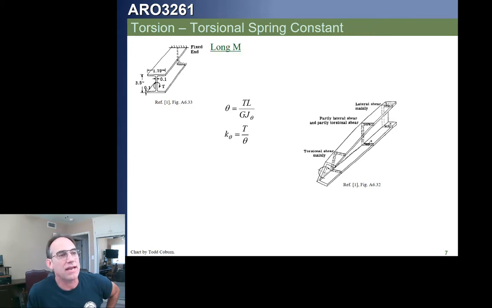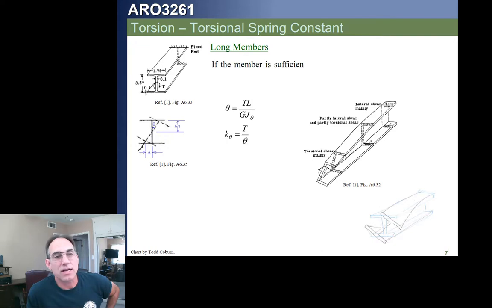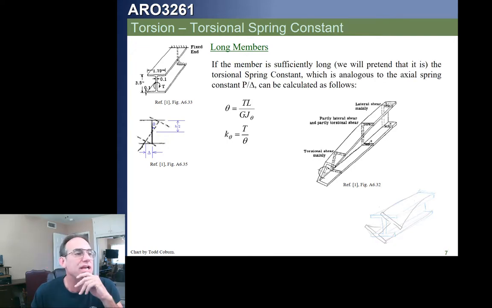We can actually calculate a spring constant for torsion from this formula. There's actually more that we can do for calculating the torsional stability due to torsion alone, because a flange section with a bunch of thin flanges will have a really low torsional stability. You can actually get some support by differential bending. I used to teach this in this class, but it's a little bit too much for us, so maybe we'll save that for our ARO3268 elective class.